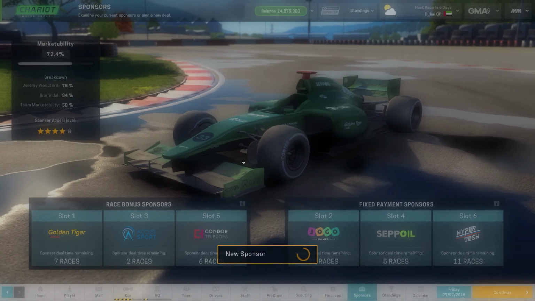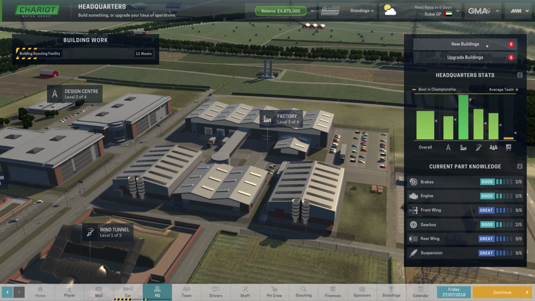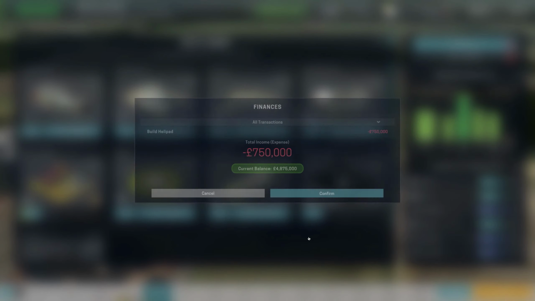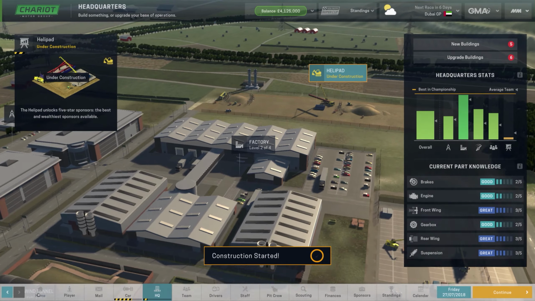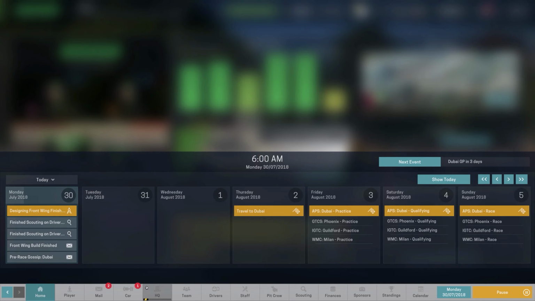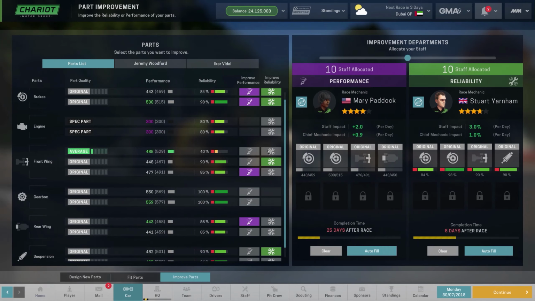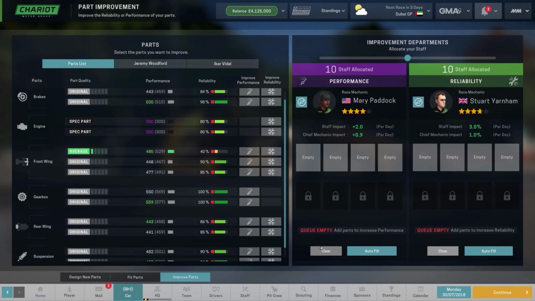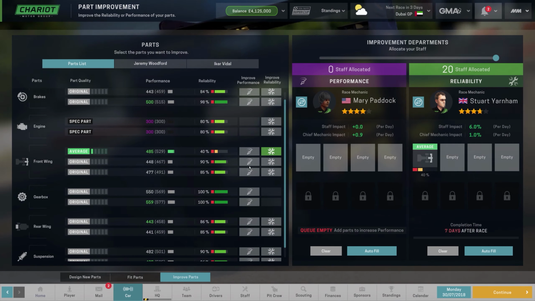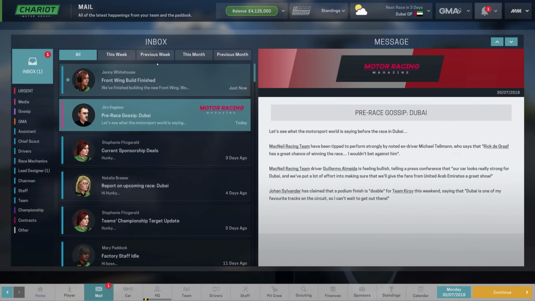Hopefully we can start improving the sponsorships that we have coming in, and we can actually also build a helipad. That will be useful as well. So build a helipad so we can get that 5-star sponsorship coming in. And the front wing has now been designed and completed. So let's just have a look. Oh, we definitely want to be clear out of these two. Just focus on slamming on some reliability on the new front wing that we have at our disposal. Actually, yeah, let's do that for now.